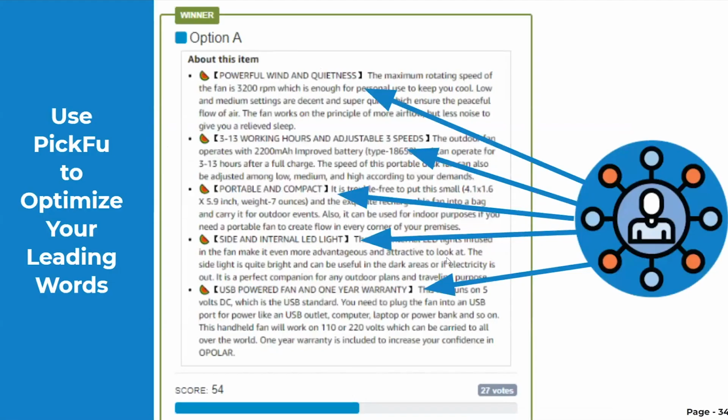But what I really like is for this concept of leading words. And this is, again, a new tactic that we're seeing people use on PickFu. Now, don't try to do the capital bullet points anymore. That is something that Amazon is really kind of cracking down on now. But essentially, your leading words, most people already know that Amazon shoppers are only usually going to read your first 3 bullet points. And when they do read them, they're going to skim your bullet points. And so the leading words are just the words that start off the sentence, so that if someone is reading these, if they're just skimming, it should give an indication about what the rest of the bullet point is about.